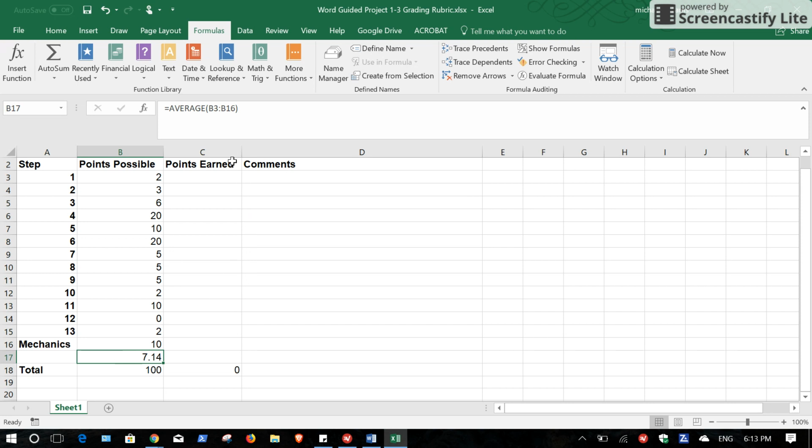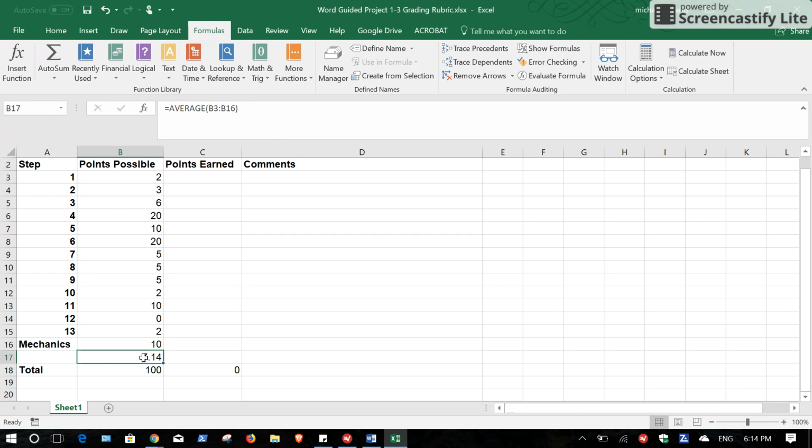a formula selected, always go right here. See, it says formula bar. When I go inside this edit area, this space here, that's my formula bar. It lets me see how the formula is written. If you notice, you have an equal sign in front of the function. Without that equal sign, it would treat it as text and not an actual function or formula. So you always have to type an equal sign in front of that function, and then Microsoft Excel knows to treat it as a function.